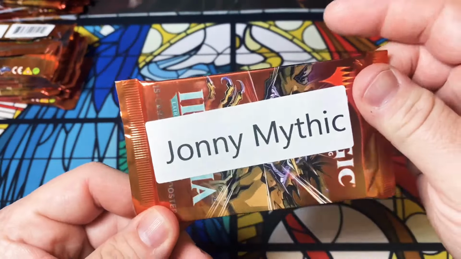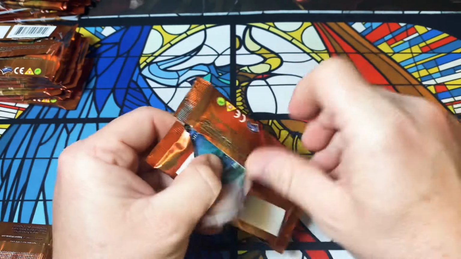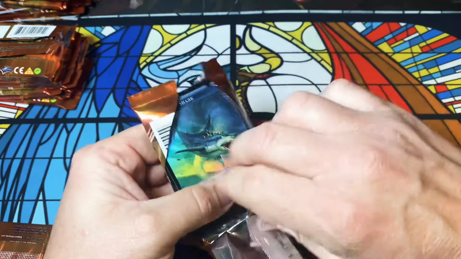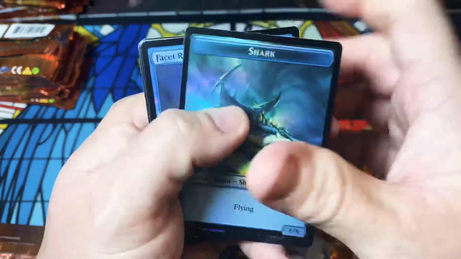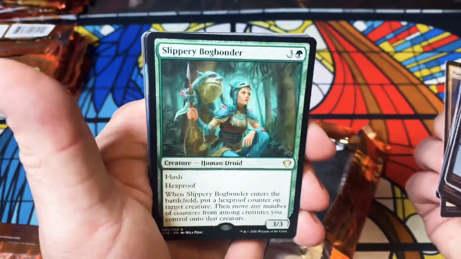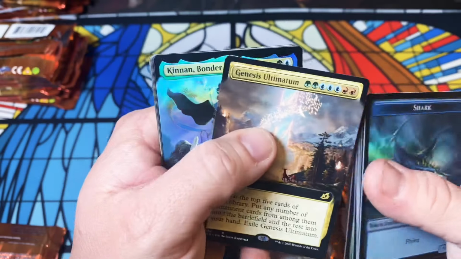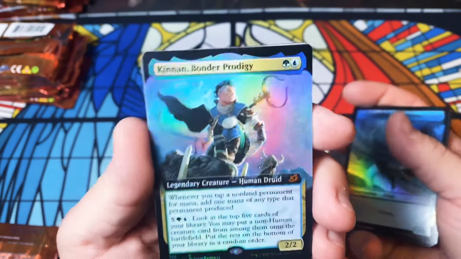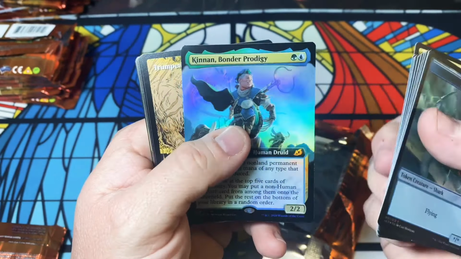Now we have Johnny Mythic. So with a name like that, I'm hoping for some really good Mythic pulls out of here. If I can open the doggone pack. All right. Back into action. Bogbonder. Ultimatum. Johnny Mythic it is. Whoa. Well, he lives up to his name. That's for sure with that hit.